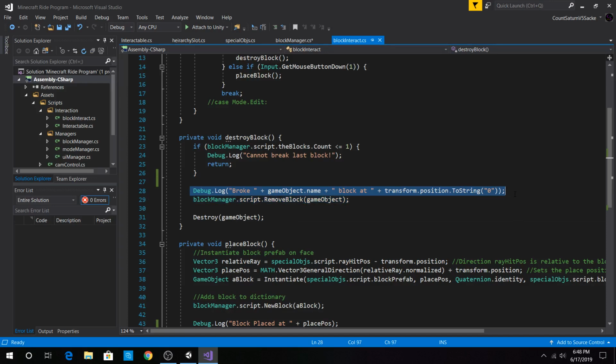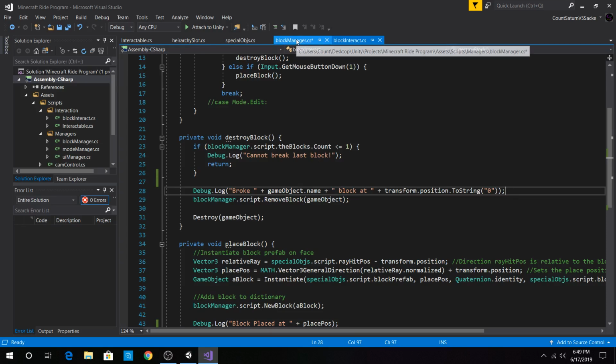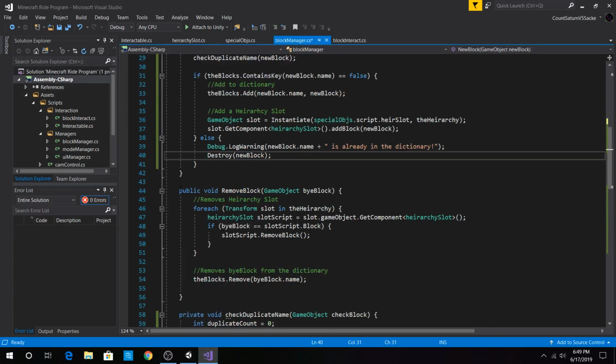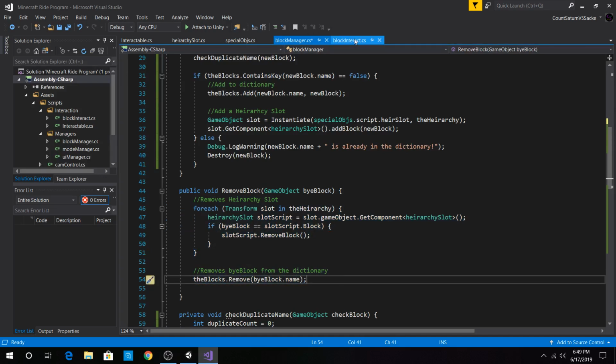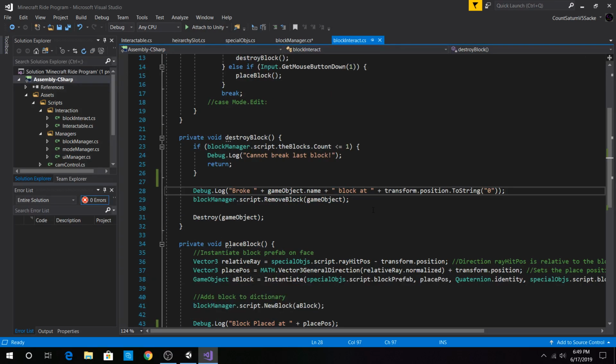It destroys the block at this position. So block manager script remove block. It goes to this function. It removes the hierarchy slot, then removes it from the dictionary, then destroys the game object.